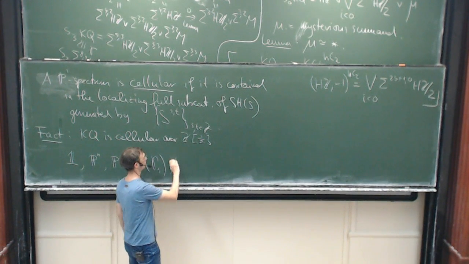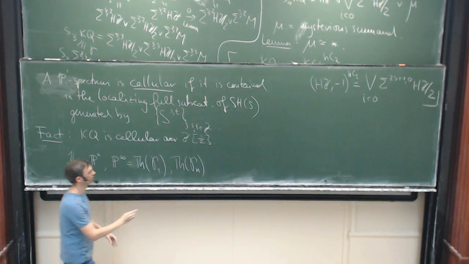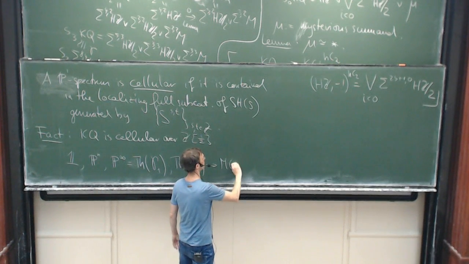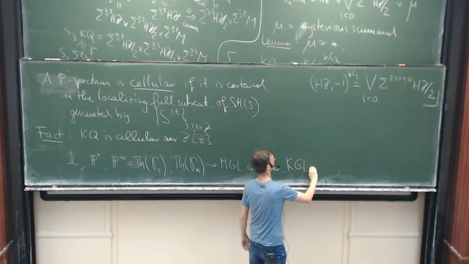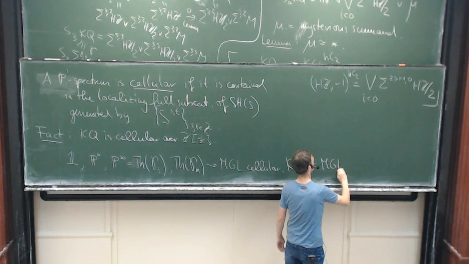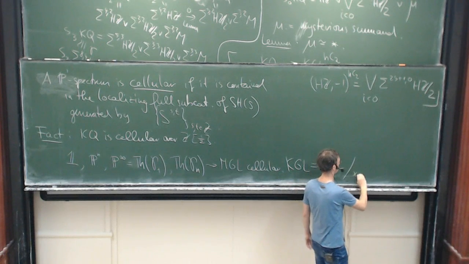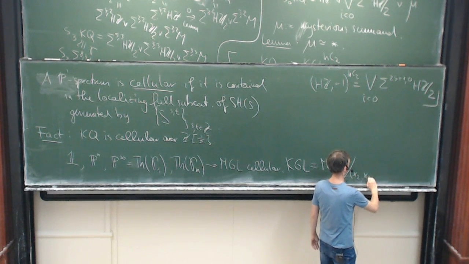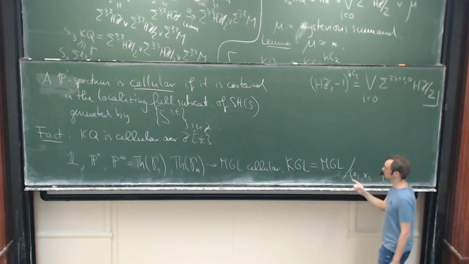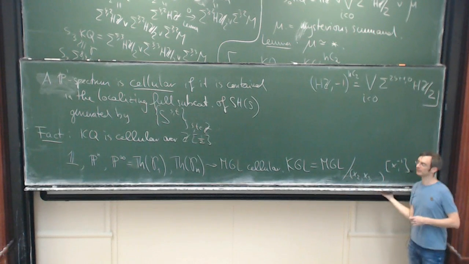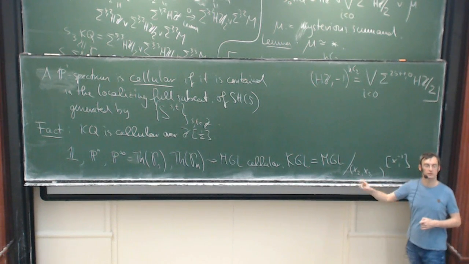This is cellular, and the same holds for the tautological bundles on the higher Grassmannians, and these build up the algebraic bordism spectrum MGL. This is cellular. And then we have Landweber exactness. KGL is the same as MGL where you quotient out a bit. Inside here we have the generators of the Lazard ring. Let's just kill x2, x3, and so on, and let's invert x1. These are cellular constructions. Probably the geometric argument is better, right?